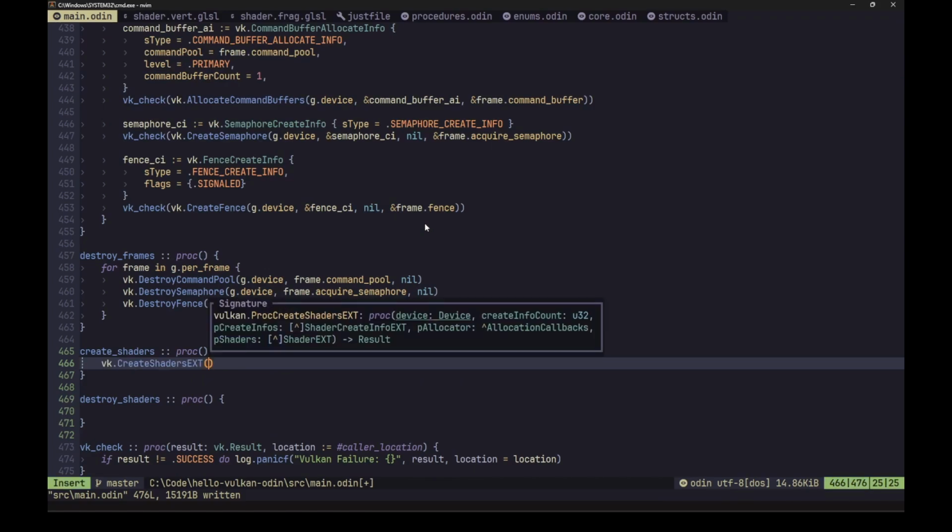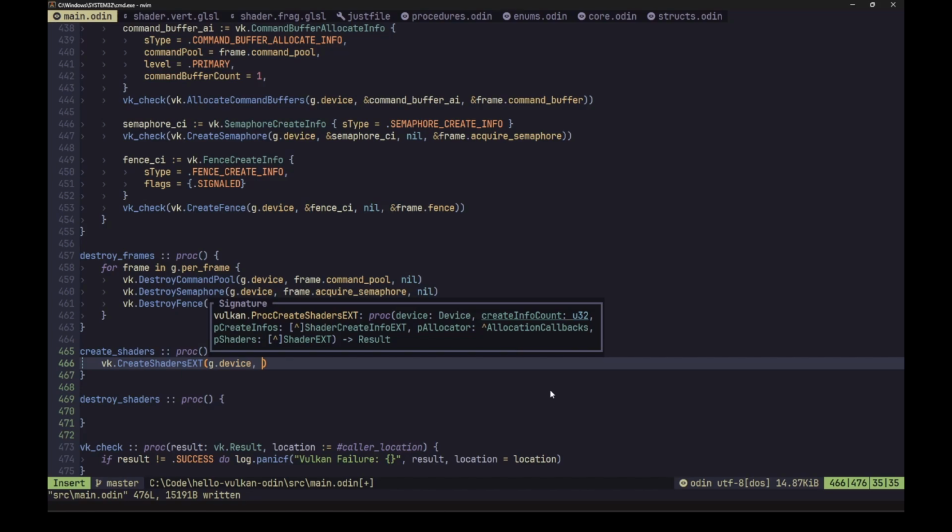And now we need to call this create shaders EXT procedure. That takes, of course, a device. So that takes a number of create infos for the shaders, then as usual, the allocator callbacks, and a pointer where to store the results, right? Obviously, the memory on that pointer should be enough to accommodate the number of shaders that we are creating, right?